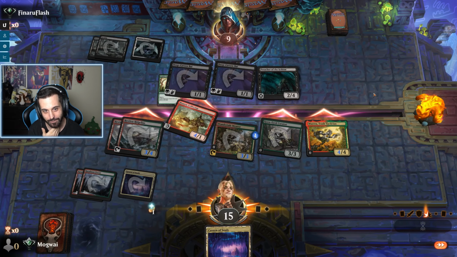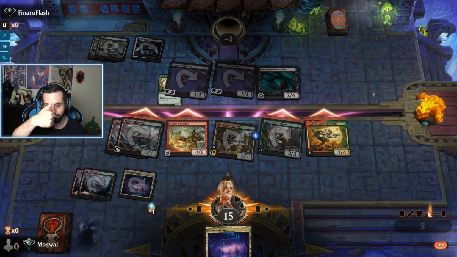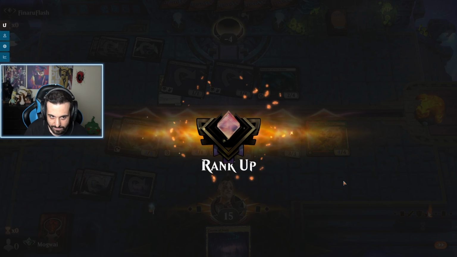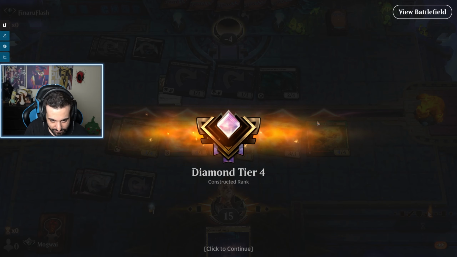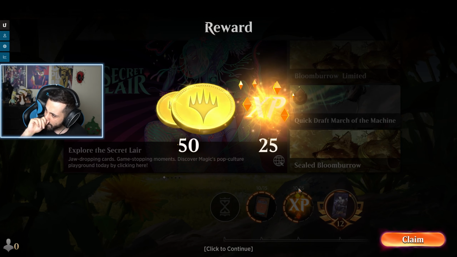Oh, I'm sorry. Your black stuff did not go through. Everybody's playing mono black, man. Or black with something in the same shell, you know, bats and discard and this and that. How about try me an original, brother? Stay in Diamond. Platinum. Where you belong. Too much? Too much. Probably. I swear to God, Magic made me a little bit more toxic than I already am. I blame the game.